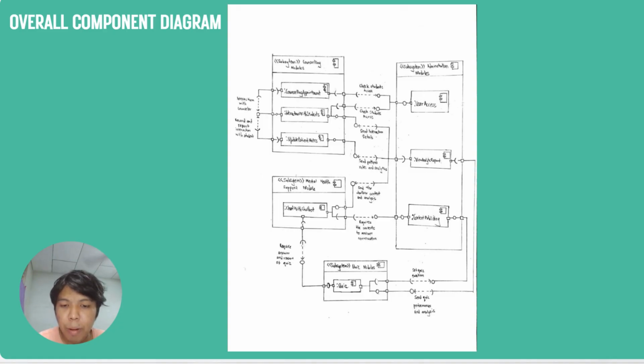The content publishing will also provide content for the chatbot to answer questions from students. Last but not least, the quiz module will access content publishing to make questions and send the quiz performance and analysis to the view analytic report component.